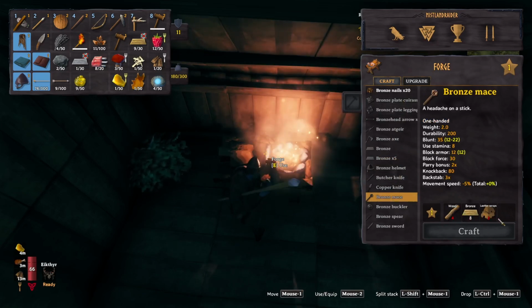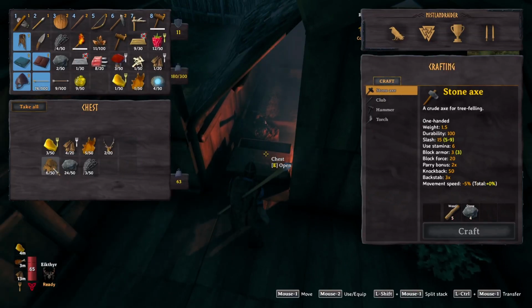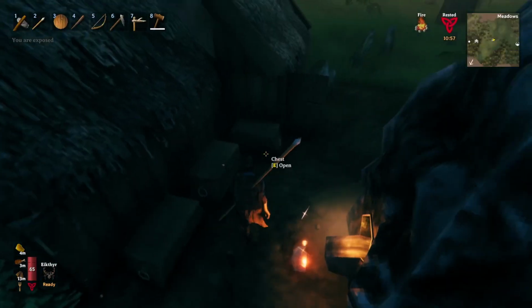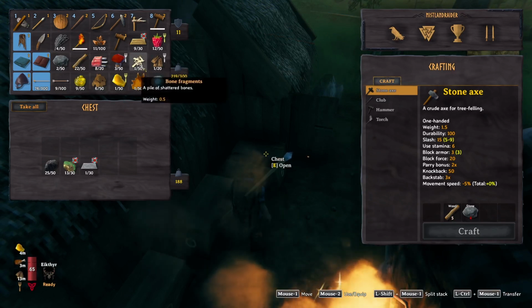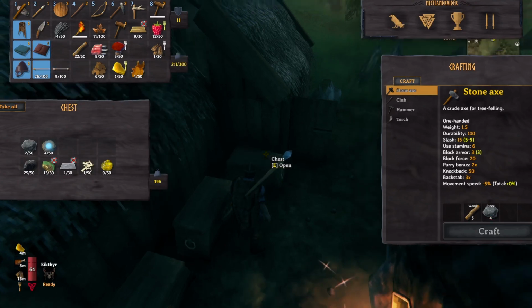We need 4 wood and 3 leather. We've got 6 leather here, and I believe I've got some wood over here. I've got plenty of wood. Okay. I'm going to have to put a couple things back here. There we go. And let's put some of these random bits in there. There we go.